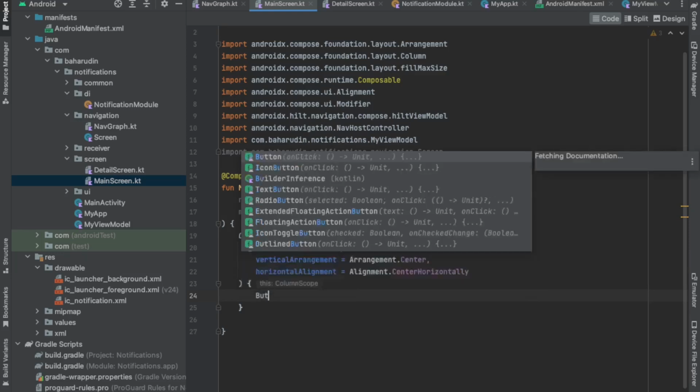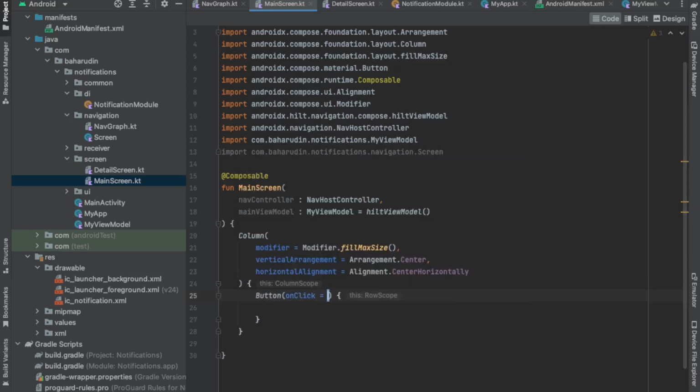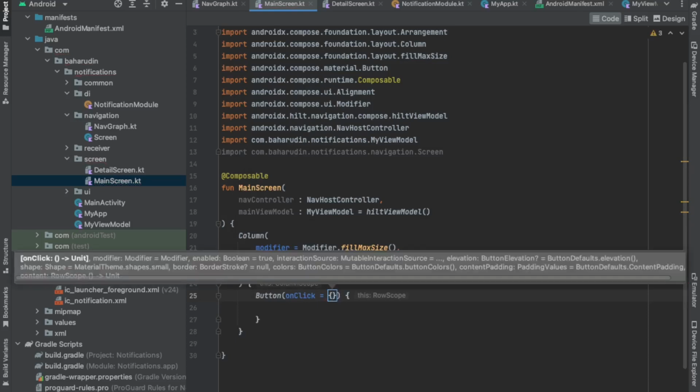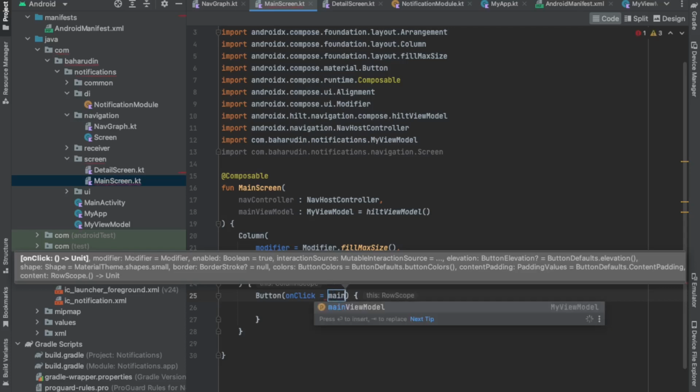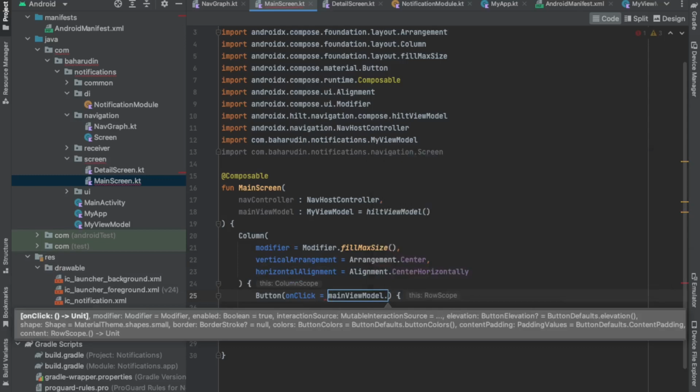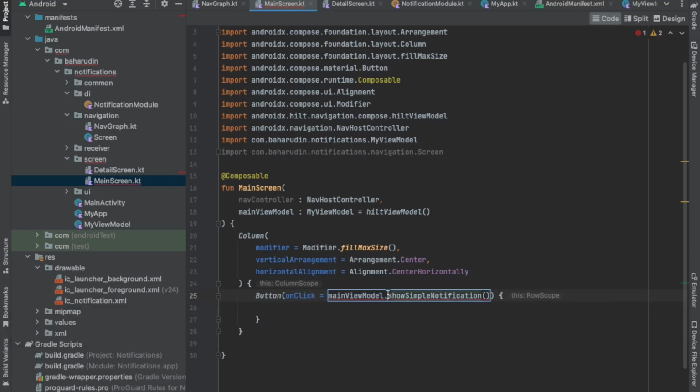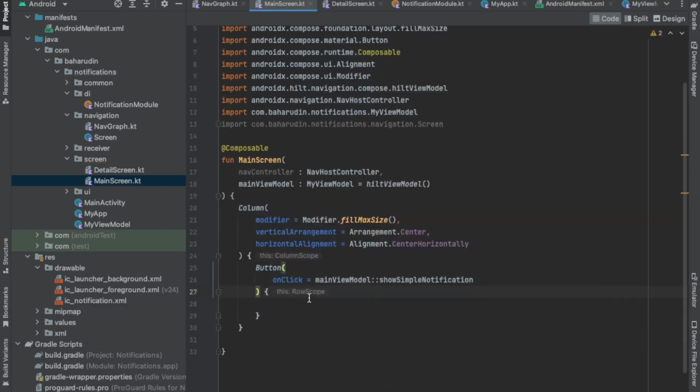I will create a button just simple like that, and I will call onClick, which is mainViewModel.showSimpleNotification, and then like this. Okay, and inside the button I will give the text. The text is Show Simple Notification.